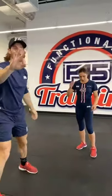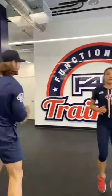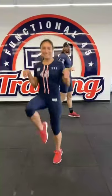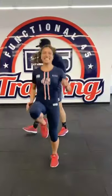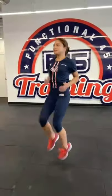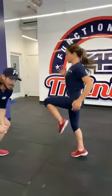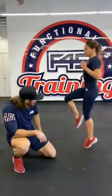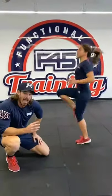All right, so here we go. 3, 2, 1. We're back to the high knees. Good. On the spot. Light on the toes. Breathe. As we're pumping and moving, guys, I want you to think hips. Light feet, big hips. Christina's pulled that knee nice and high every single time. Light toe taps. As we start to lose that, guys, just keep the feet moving for me.